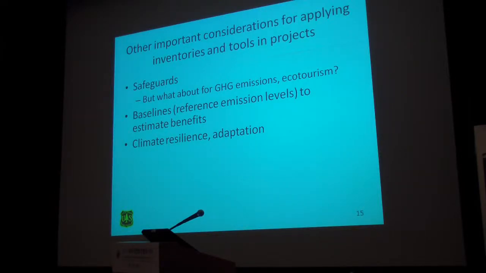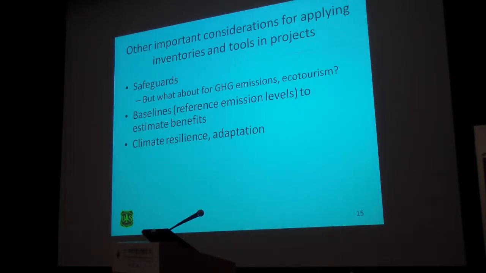These ensure that environmental and social issues are evaluated in decision-making, help assess and reduce the risks, and provide a mechanism for consultation and discussion and disclosure of information. So for instance, it ensures actions are not to be used for conversion of natural forests, that actions should not reduce biodiversity or harm local people.